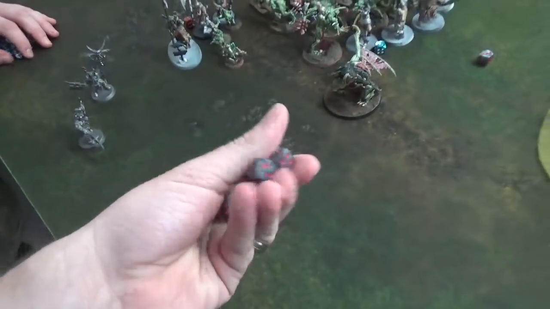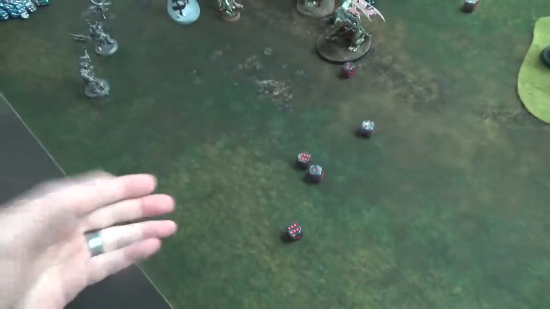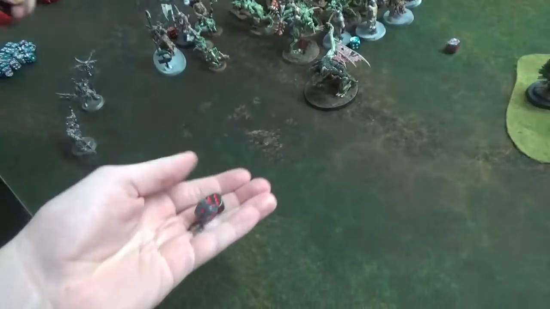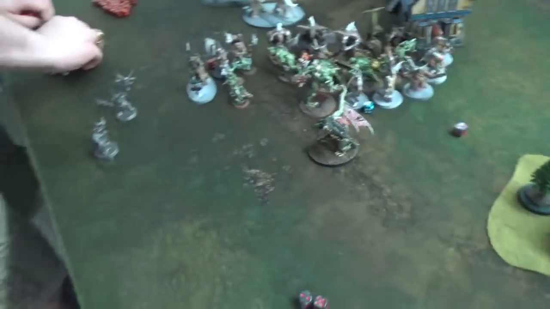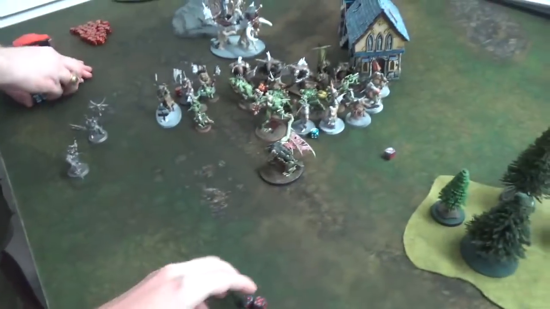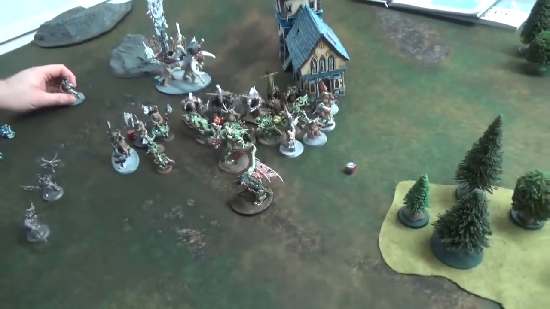So the champion is going to go into these guys, so on 4s to hit. Hits twice. And he wounds on 2s. 2 wounds, no rend. 2s. So 4 up armor. 1 goes through. 2 damage. That's the score, right? He dies, and 1 takes a wound.